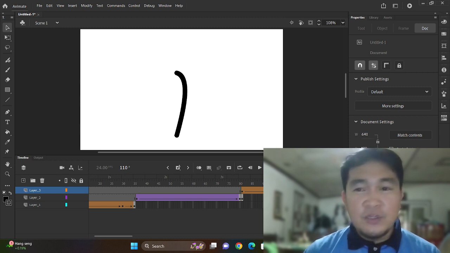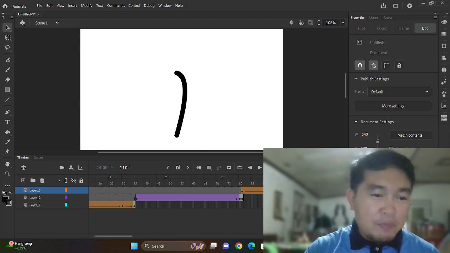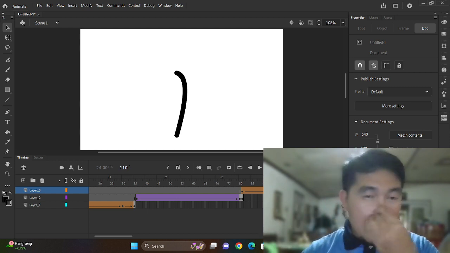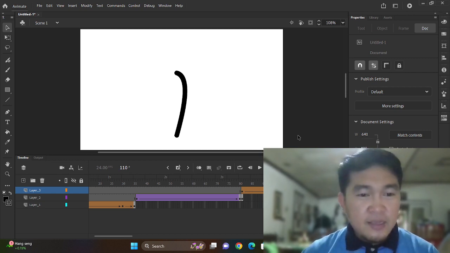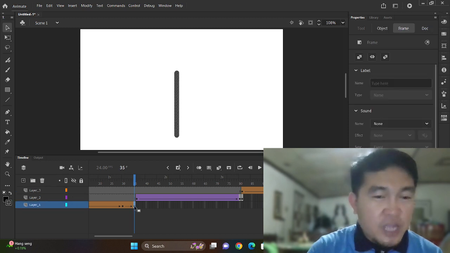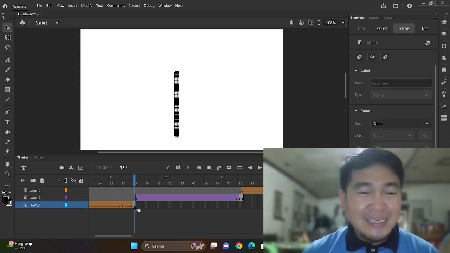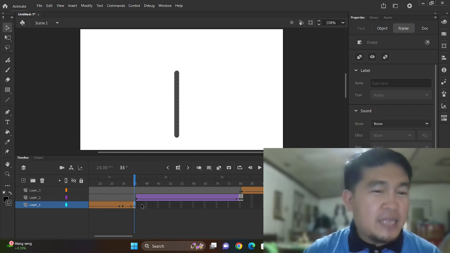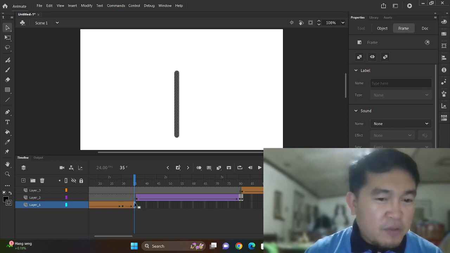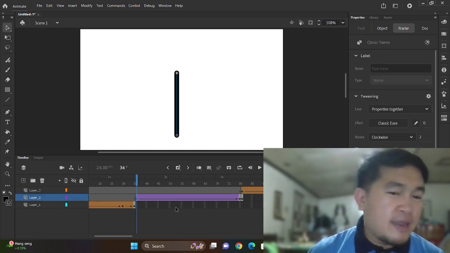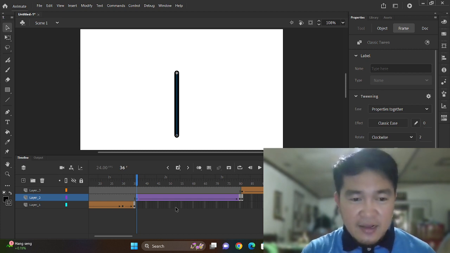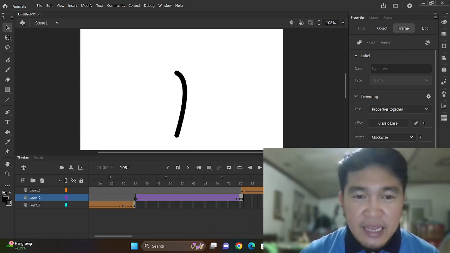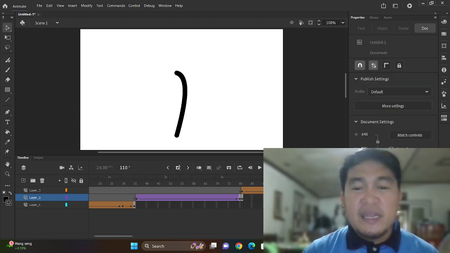And what I want you to remember here is you can use both shape tweening and classic tweening at the same time. Just remember, like what happened here, I started with shape tweening. This is a shape. When you get to the classic tween, you need to convert that into a symbol. Just create a duplicate, similar to your previous keyframe, and put it in a different layer. Remember, everything that moves should be separated in a different layer.